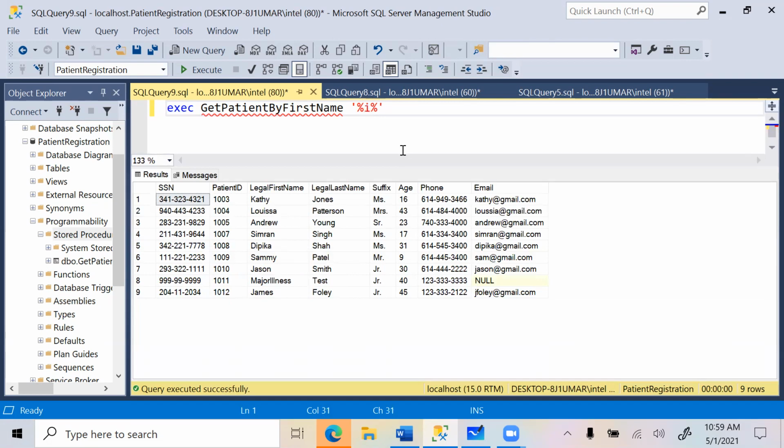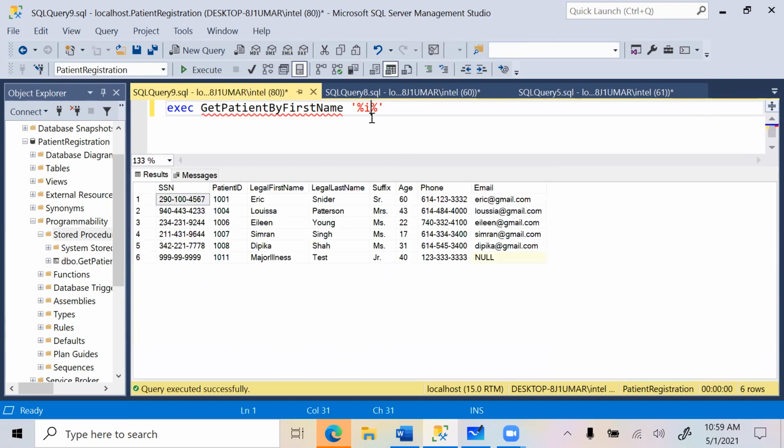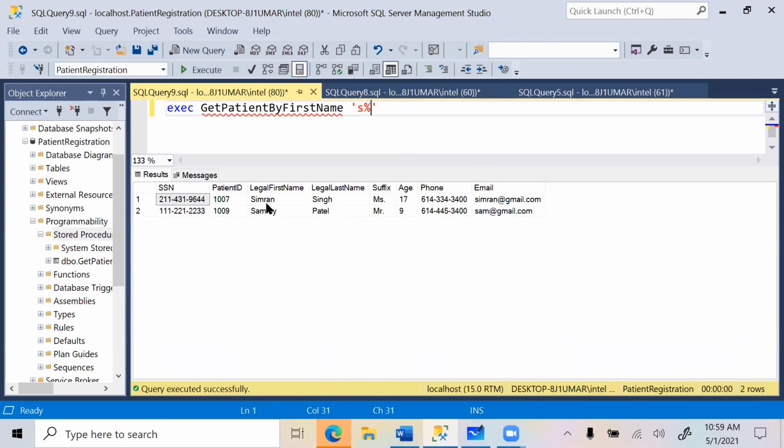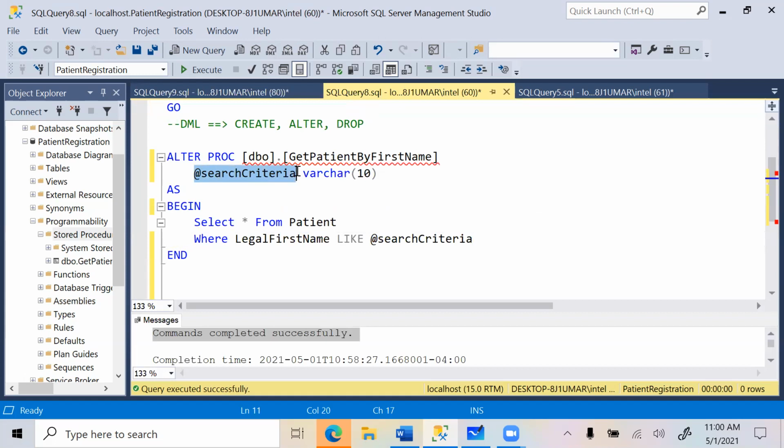Same way, anywhere I can do it. So now my queries are more dynamic. My procedures are dynamic. Now if I do S%, it's a begins with, right? So it's flexible. Now I can find anybody who begins with S in the name, not anywhere. So it will return only Simran and Sammy and so forth. When I do %, it means anywhere. When I do S%, it will be begins with and then ignore the remaining part. So whatever values you specify here ultimately flow into the input parameter, which is nothing but a variable, and then you are using that variable in your query.